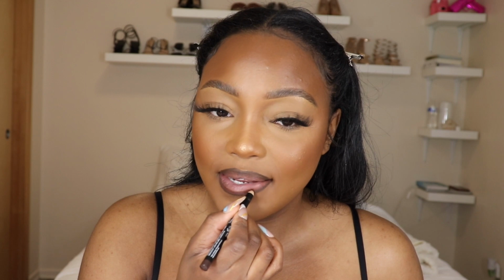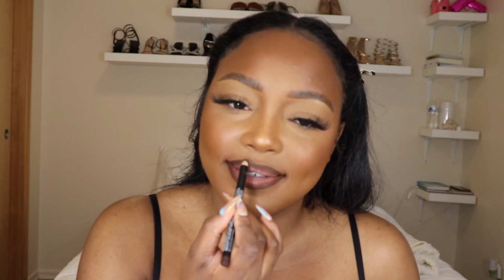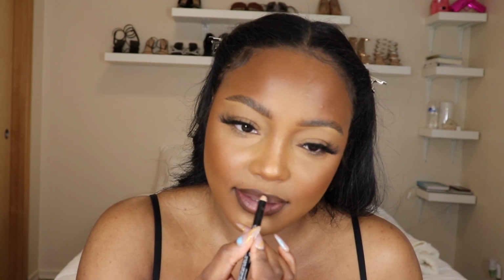Okay, and then I'm gonna take my NYX lip pencil in the shade Espresso. This is a dupe for Chestnut? What's the MAC lip liner called again? Why am I blanking? Chestnut, right? Yeah, Chestnut. It's a dupe for Chestnut. And then I'm just gonna do nude lip per usual. Y'all know I love me a good nude lip.